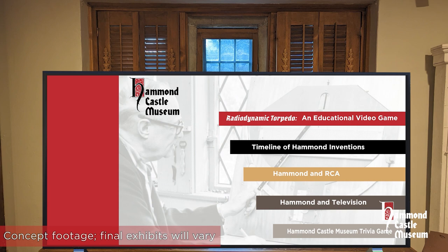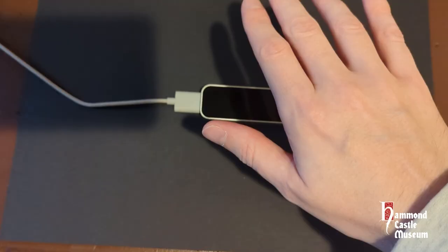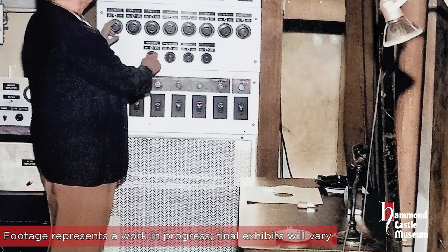For example, the room will feature a large display screen that will be your doorway into the world of Hammond and his career. A wealth of interactive content awaits visitors in 2023 and beyond, with digital information panels, multimedia content, and even educational games, all navigable and playable using a touch-free interface.